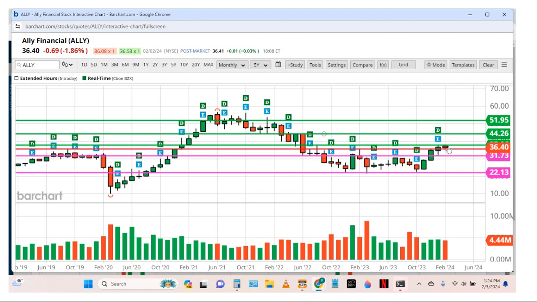We then get this tight bar to start February. This green line and red line would represent an entry and a stop. And then this green line would represent a first target and maybe a second target. So I think you can see with that tight risk and these two potential larger targets on a monthly basis, that could be a very nice trade. Again, that's just showing the stages. We're currently in a very early stage 2 on that. So that'd be a possibility.